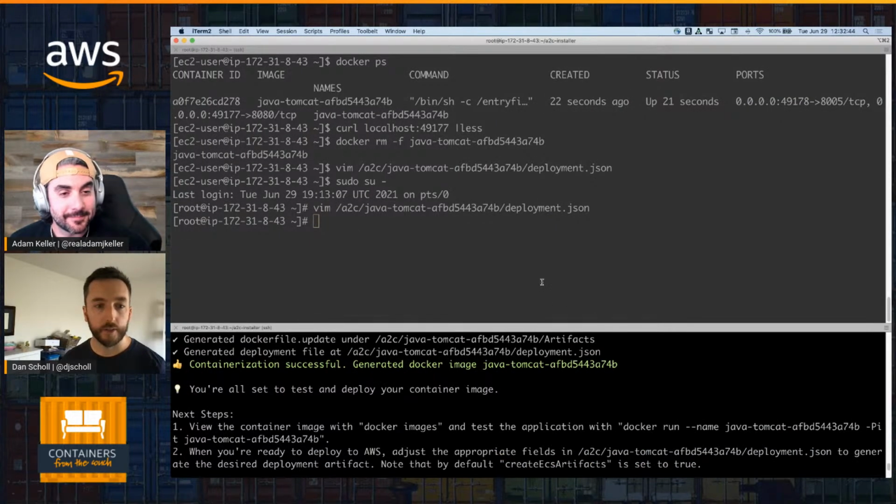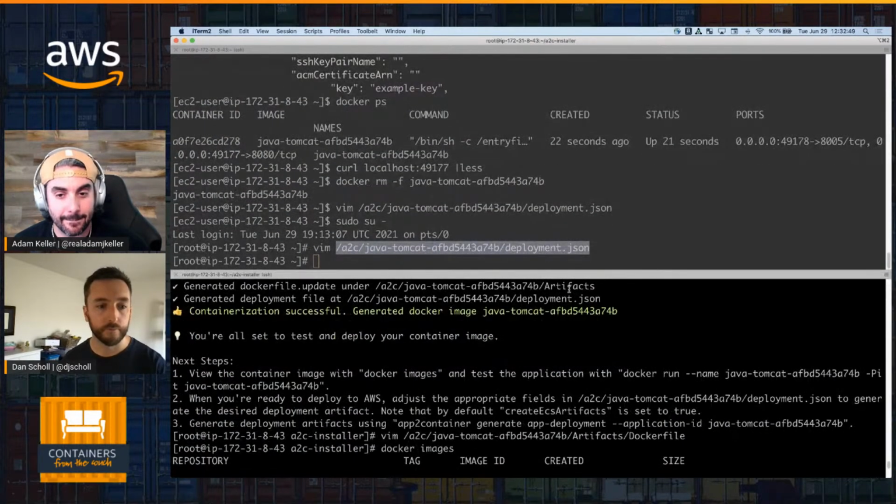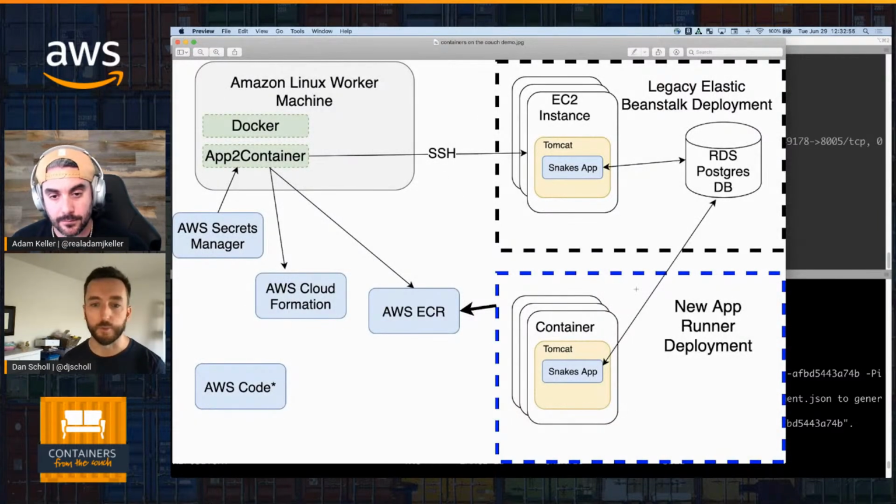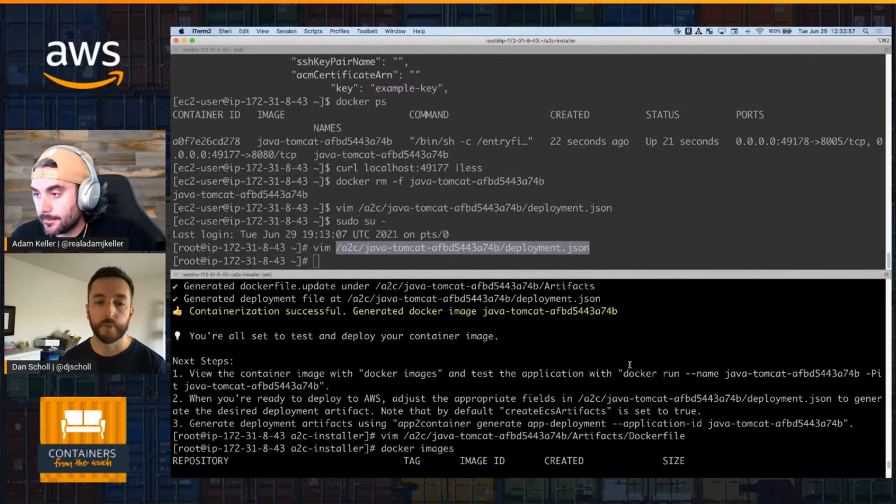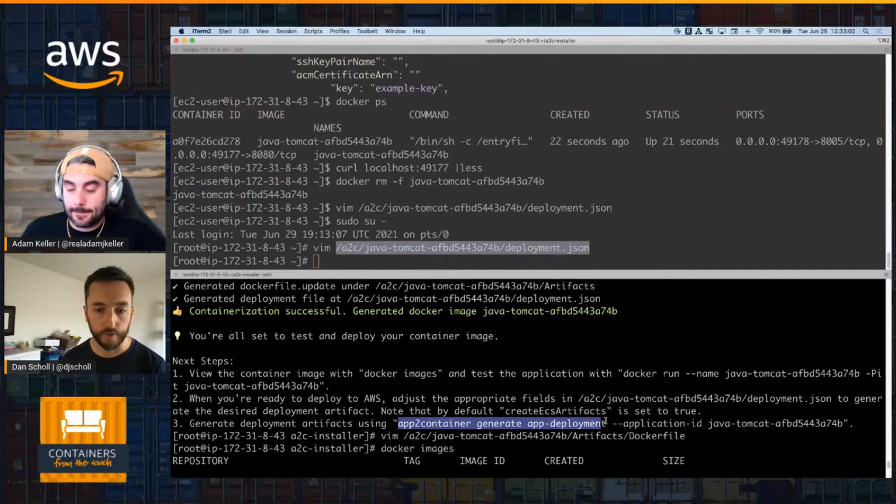Yeah. So now that we've configured our deployment.json, we can go ahead and do the next step, which is to create the CloudFormation templates that will represent this new blue box here. The output of the previous command told us how to do that. We can generate app deployment with this application ID.